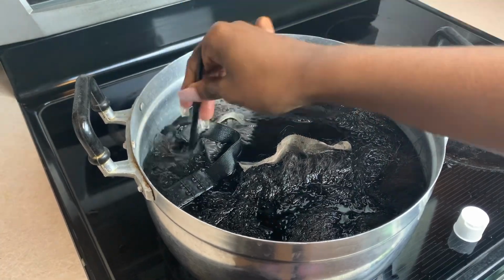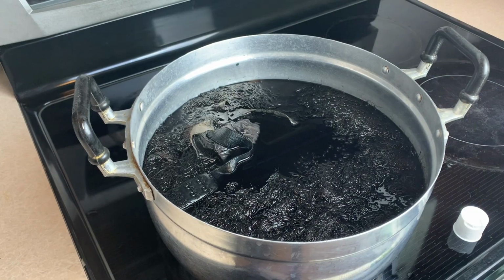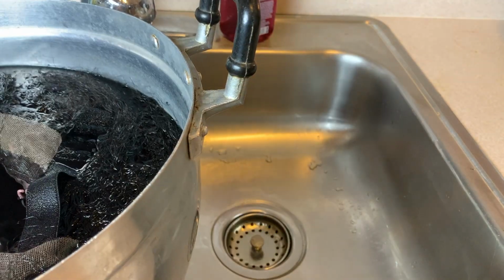You want to let it sit for about 30 to 40 minutes. Some people do it for 15 minutes. It depends on the hair color that you're trying to achieve, but I really wanted the hair to be dark, so I kind of left it in the water for about 30 minutes.